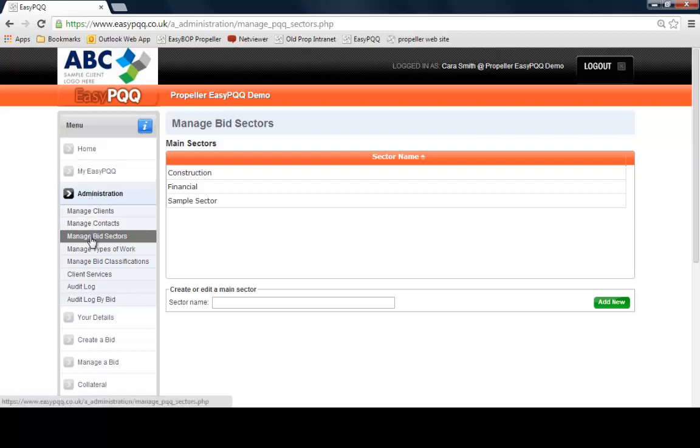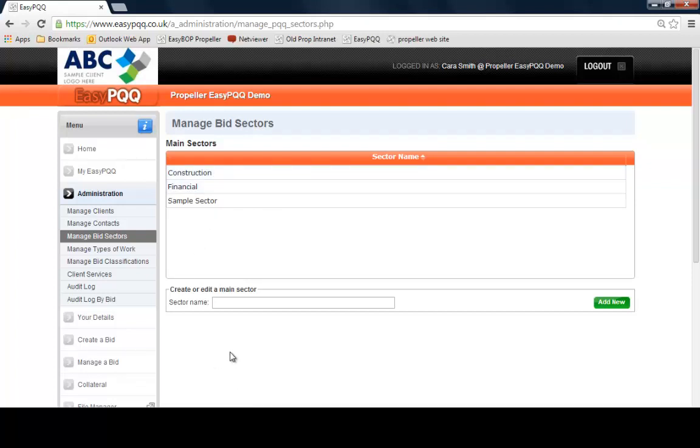Bid sectors is very important because you've got so many different sectors that you can work in, and responses to certain questions within bids could differ greatly between the different type of sector or the area of work that you're working in. So I've got construction and financial here. Well, these would be 2 very different types of sectors.